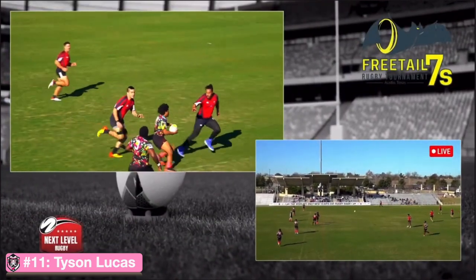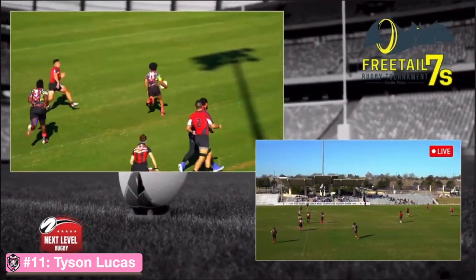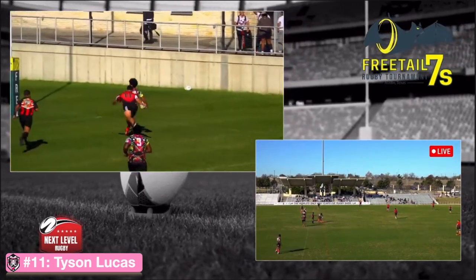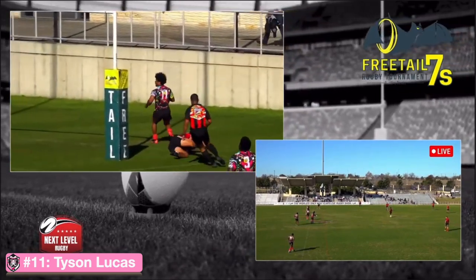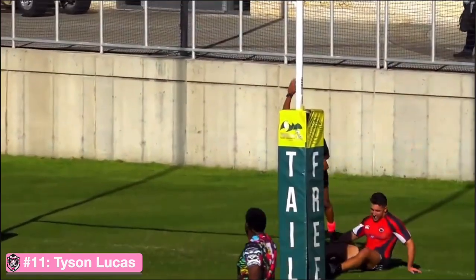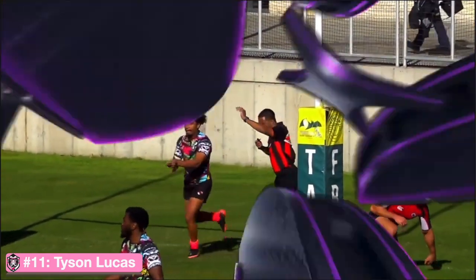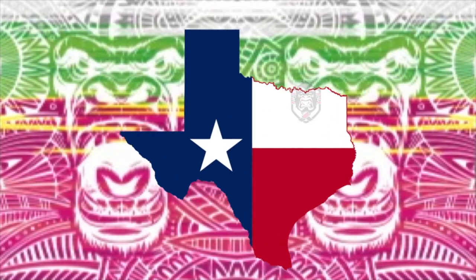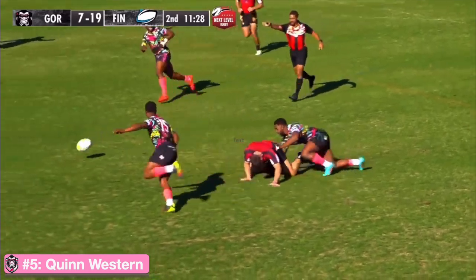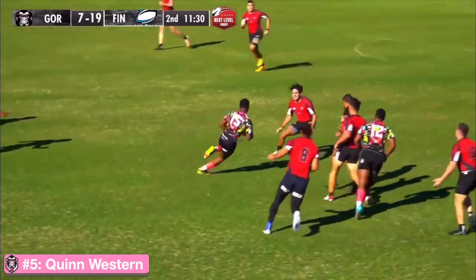After only one try in the first half, we now have three in the second. See right here — boom — the tiniest of gaps, slips right through at pace. If you can make those moves without slowing down, it's so important in all of rugby, but especially in sevens. They went quick on the conversion. Gorilla missed one tackle, just dropping that ball forward — Gorilla will have a bit of advantage here.